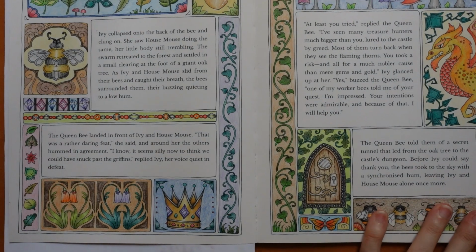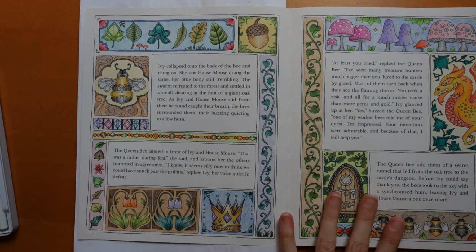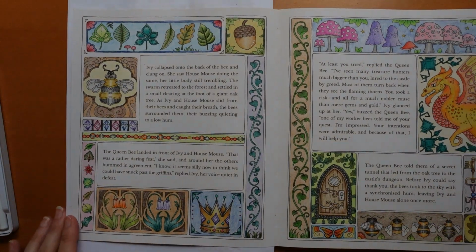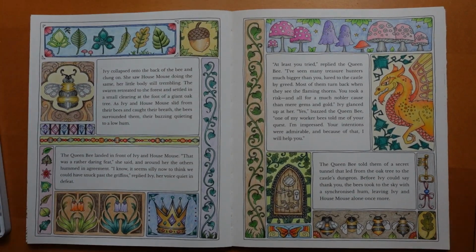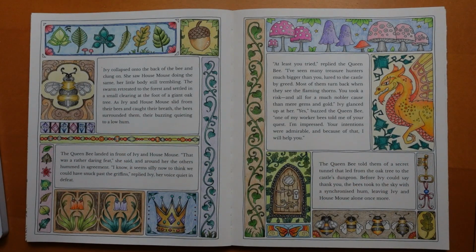Let's zoom out a little bit so you can see this whole page. There's the whole page. And I expect it would be nice to see the whole double page, wouldn't it? There we go. But of course I haven't finished it yet. As I say, I will put a gold border and I will retake a photo so that you can see. I'm just having a look and trying to choose my favourite picture.